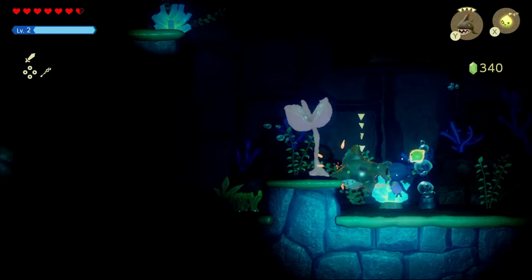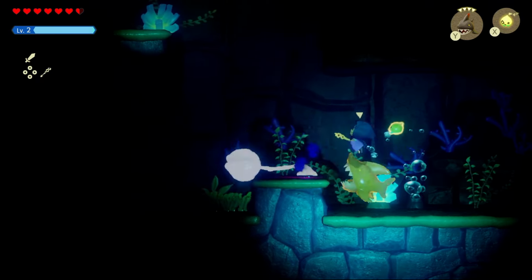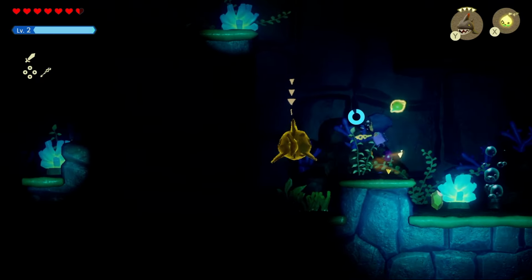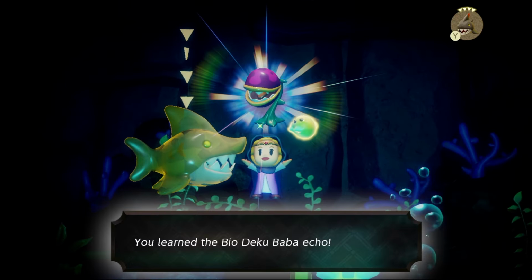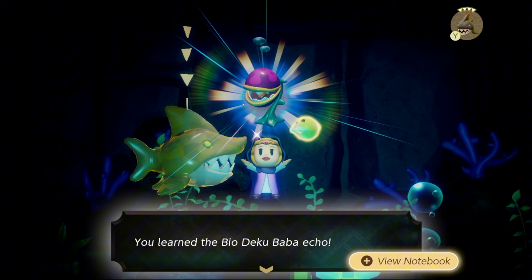Oh, excuse me, shark. We need some air. Oh, wow. Oh, okay, we got something new to learn. What is this? I couldn't even hardly see it. You learned the Biodeku Baba Echo.